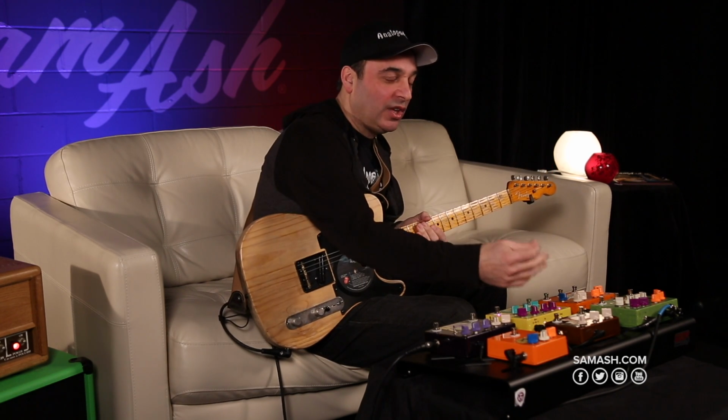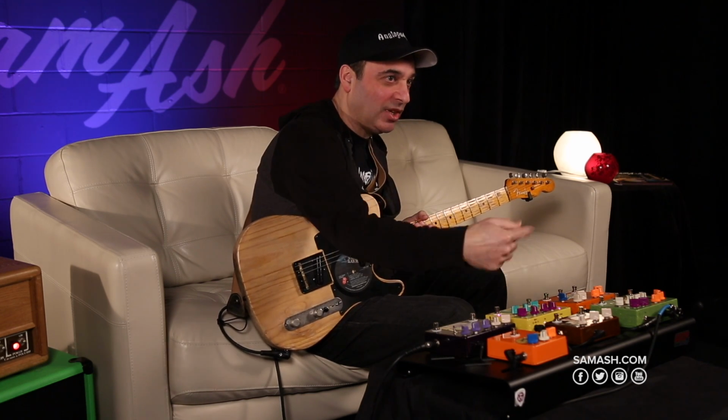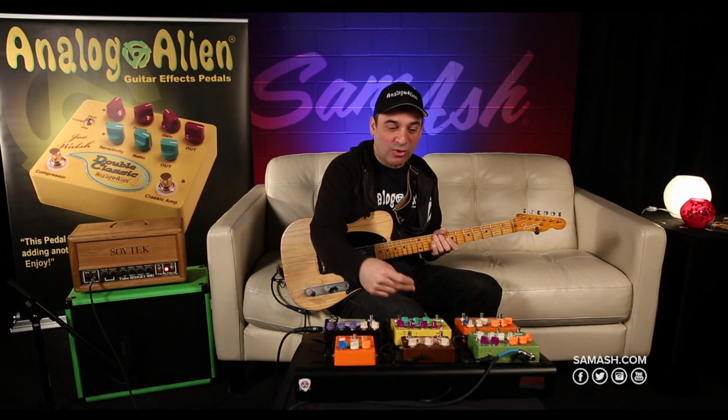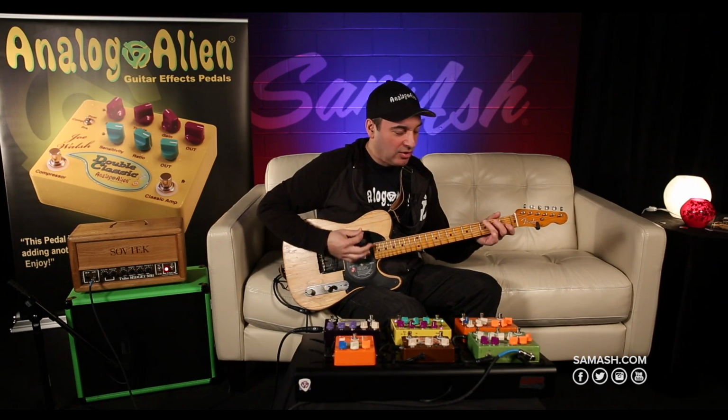And the compressor is responding differently because I'm EQing into it. I'm using the EQ from the Classic amp to EQ into the compressor. And then you can put the compressor after, and you can hear it open up just a little bit when I do that.